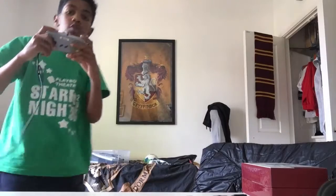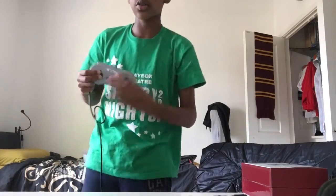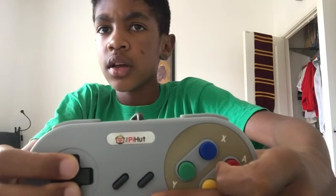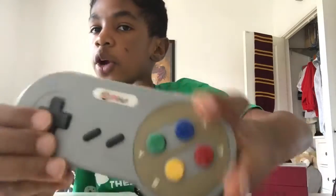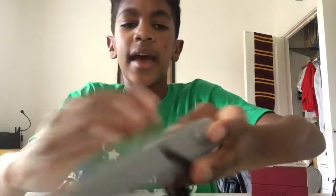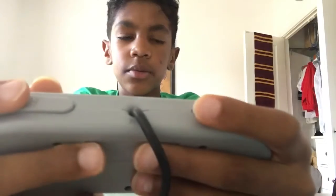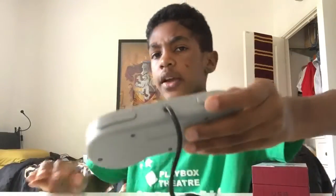After you're done playing, I don't think you'd really want to play a game with this considering not many games would be usable with a controller like this on Android or Windows. I've tried it with Raspberry Pi — and by the way, I haven't opened this one before; I have another one. Getting back to it: the D-pad looks like it would be rubberized plastic but it's actually hard plastic like the buttons, and it feels really nice in your hand. The D-pad is probably the best thing about this controller, apart from the fact it looks like a SNES controller. Very good.